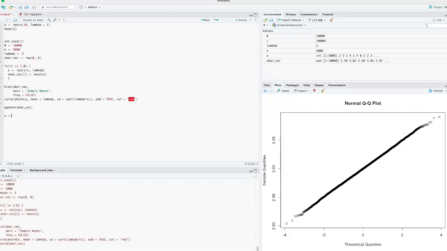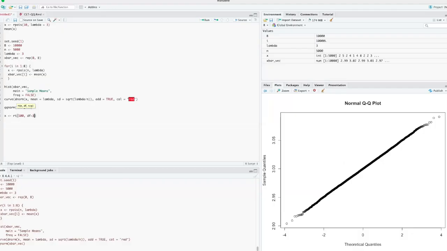Let's show an example where the normality assumption does not hold. Let's say we are sampling from a t distribution. We want 500 samples, but my degree of freedom here is going to be 3. Remember, with the t distribution, the degrees of freedom is equal to n minus 1.